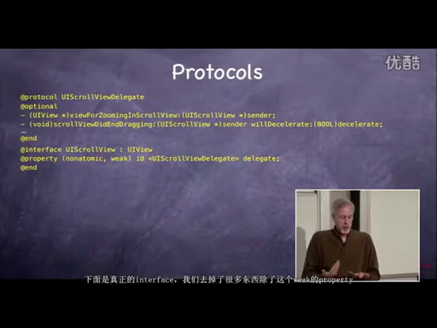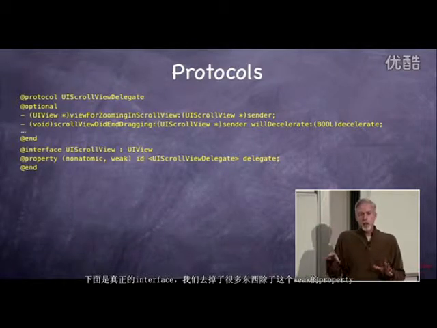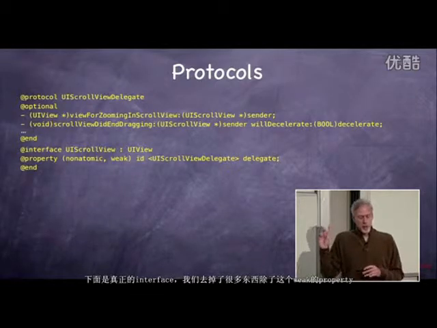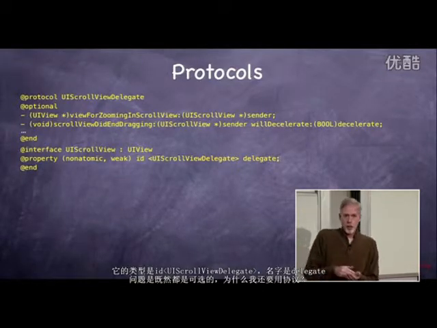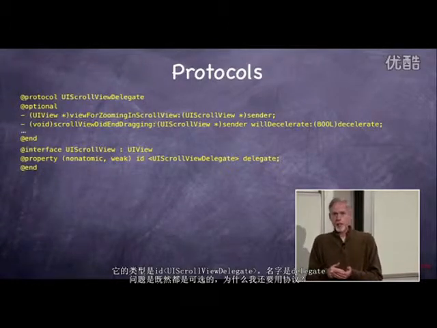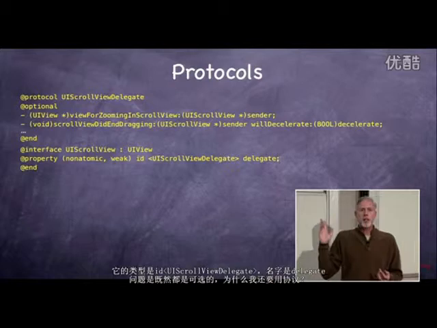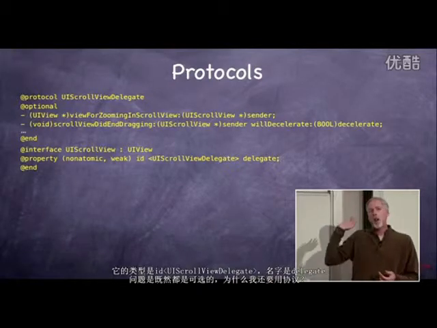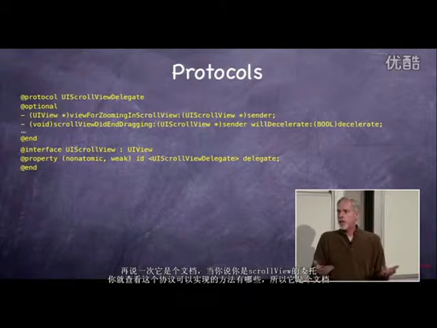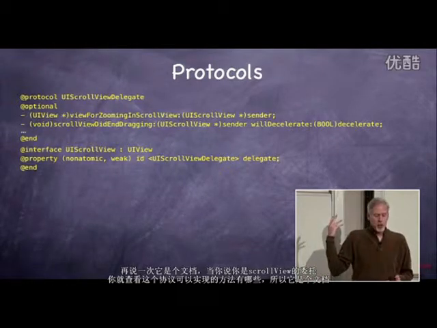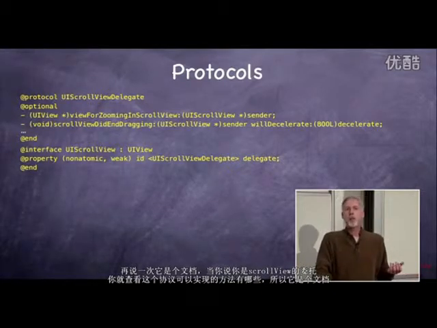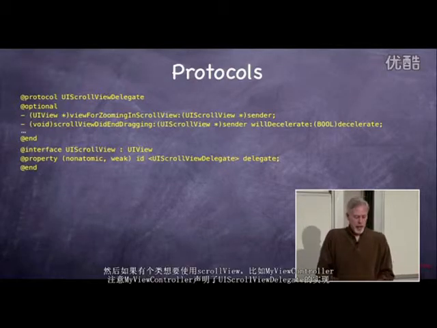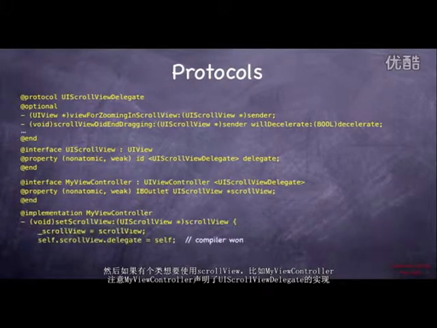We're in scrollView.h, so we need that. And you notice that there's a whole bunch of stuff there, but all taken out except for one thing, which is this property, which is weak. It's an id that responds to the UIScrollViewDelegate protocol. It's called delegate. That's the name of the property. Now you might say, why does it even waste its time doing all this protocol stuff when they're all optional anyway? Again, it's a documentation thing. When you set yourself as the delegate of a scroll view, you can go look at this protocol, UIScrollViewDelegate, and see what the methods in there that you can implement are. So it's documentation.